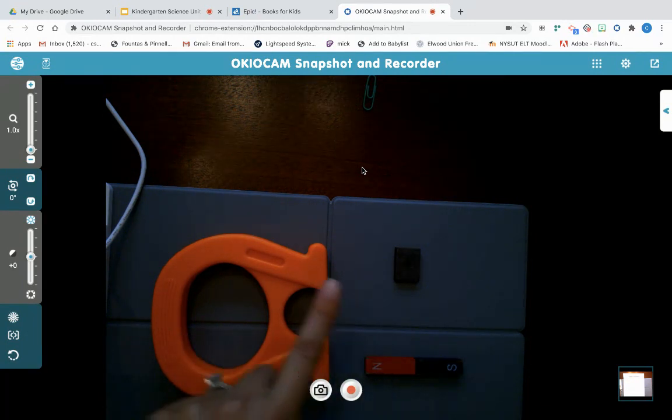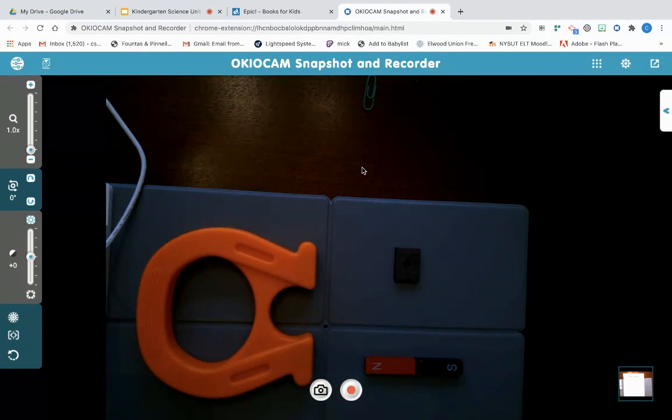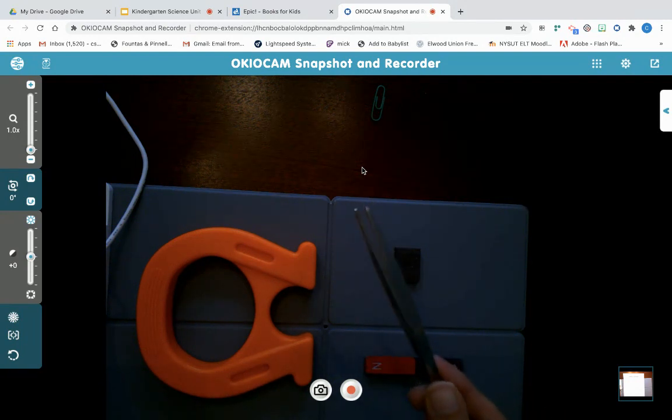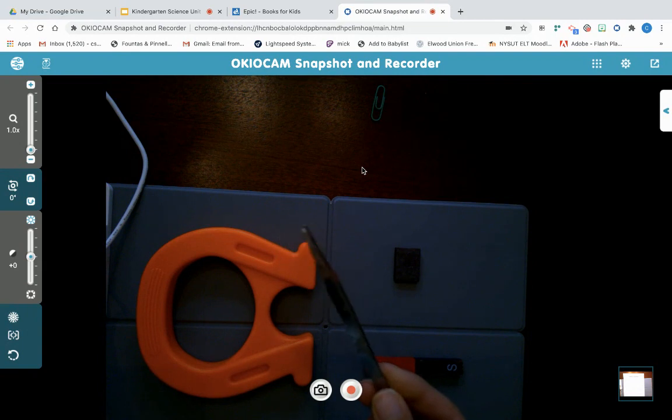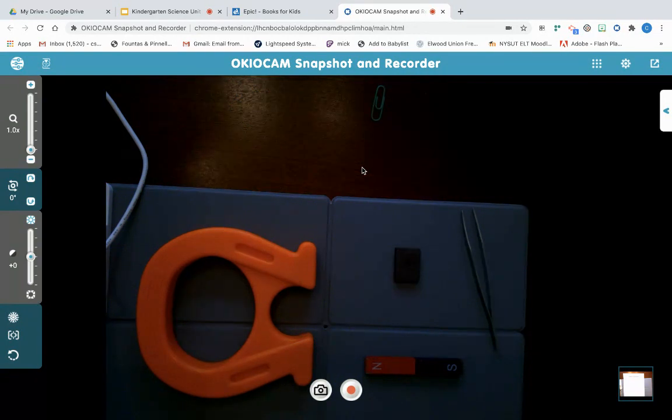These are all examples of magnets. I bet you have magnets around your house. Now, what does a magnet help us to know? Do you remember? A magnet is attracted to a certain type of metal called iron. So if I wanted to find out if these tweezers have iron in them, I could hold a magnet close to them, and if the tweezers are attracted to the magnet, if they stick to the magnet, then I'll know that it has iron in it. Let's see if it works.